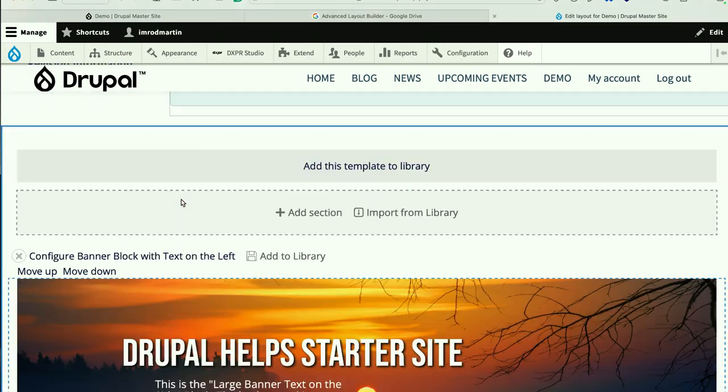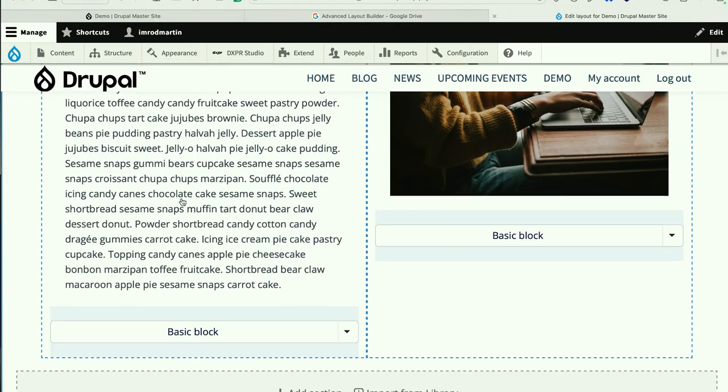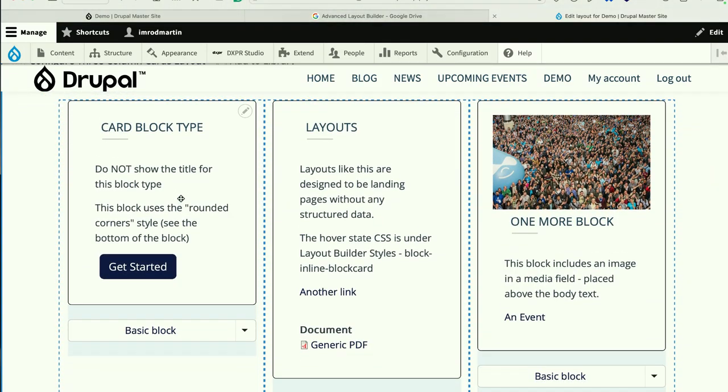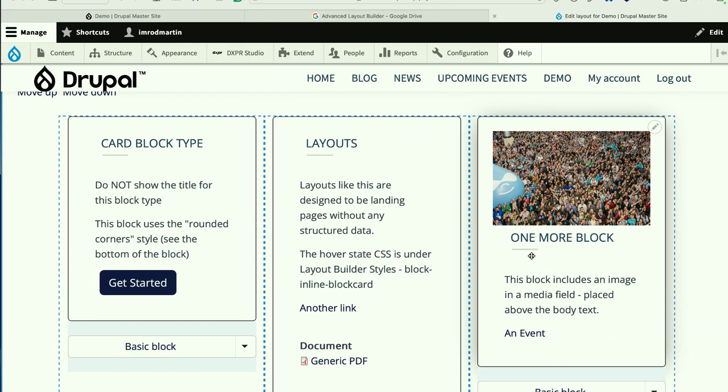And so when you set up a card block, it looks something like this. Let me get to it. These are three card blocks. So this is one block type, and all I've done is it's just pure CSS that gives that hover state. The top one has got the title and the body, and the button styles are built into the body with the styles in the WYSIWYG editor, which I think is better than a button style, a button block type. And then the second one has a PDF document embedded, and the third one is using the media. The media is automatically at the top with padding. And so this is preset with CSS, and again, pretty flexible there as well.